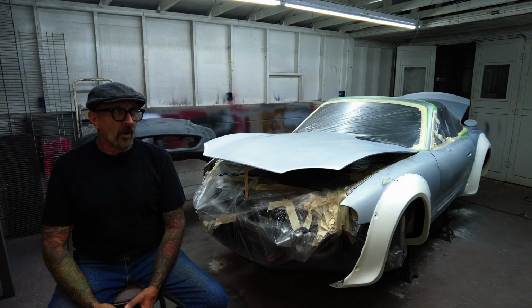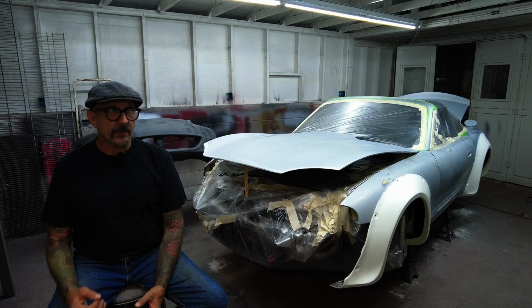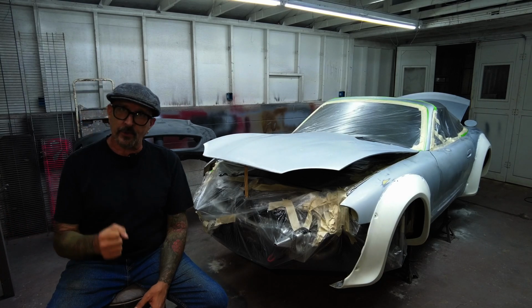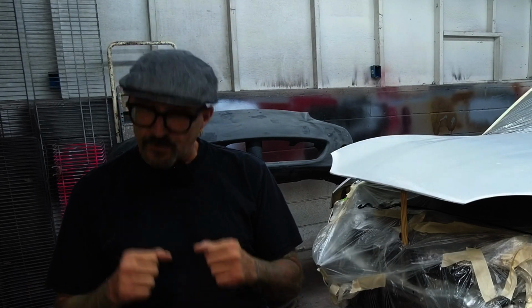The real art and the real skill in a paint job, it's everything that happens before you ever pick up a paint gun. If something isn't perfect in prep, it's not going to be perfect when you put paint on it, right? So this is your chance to really make a difference on this whole thing. And the way we're going to do that is by not using a DA. We're not going to use power sanders of any kind. We're going to do it all by hand. We're going to wet sand it with a block.